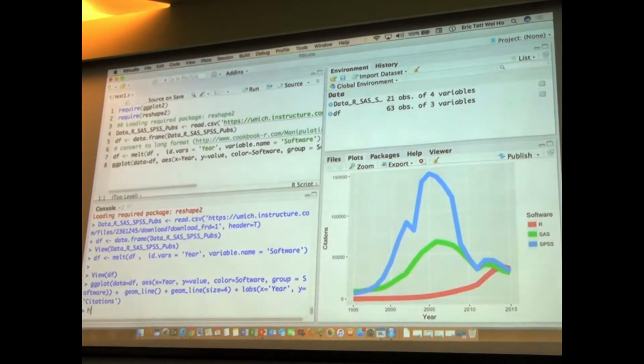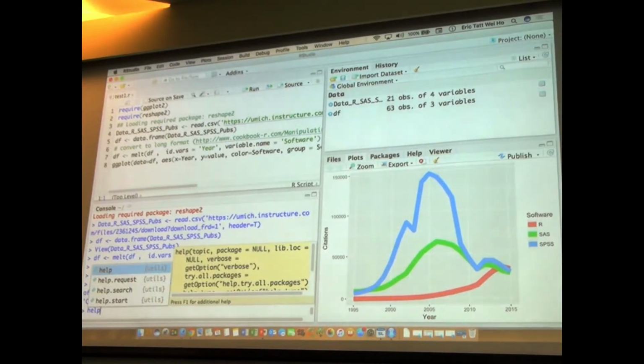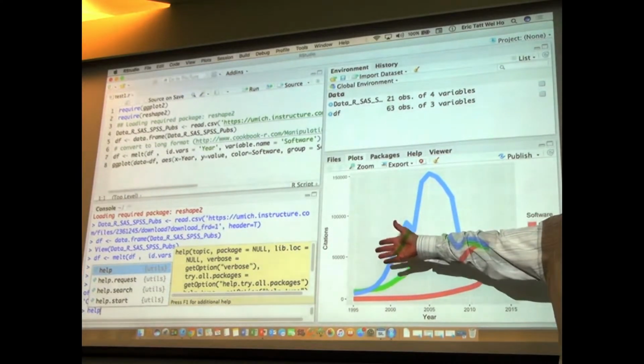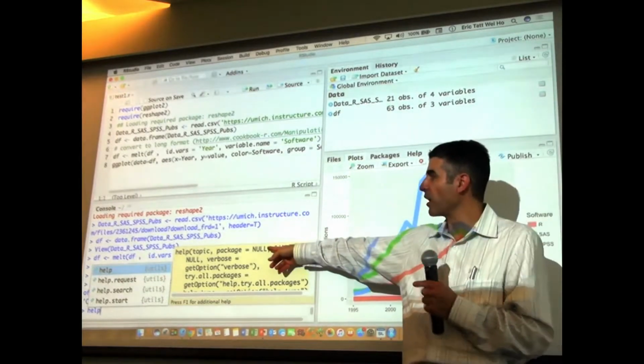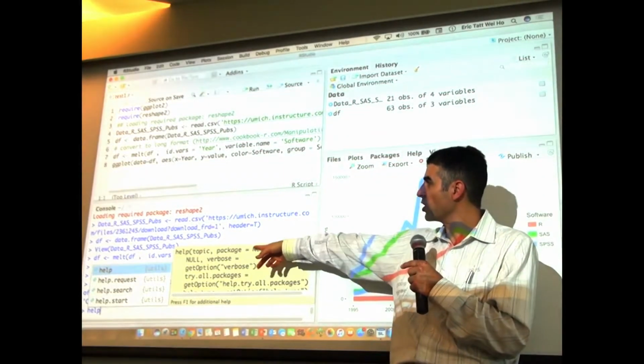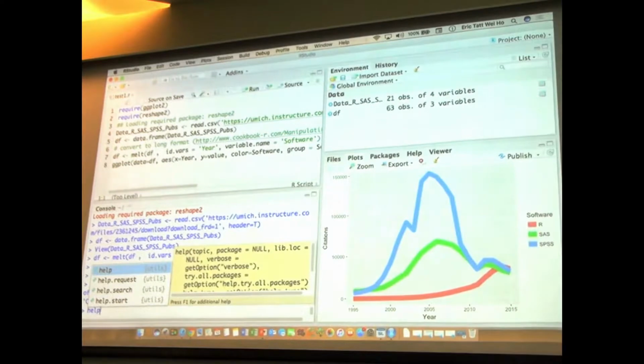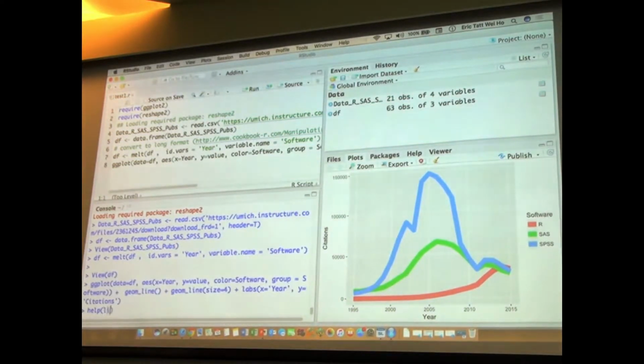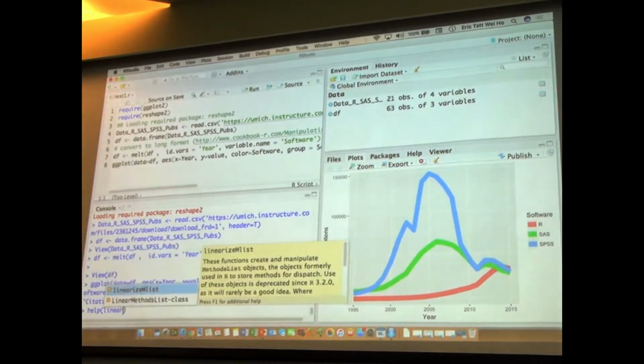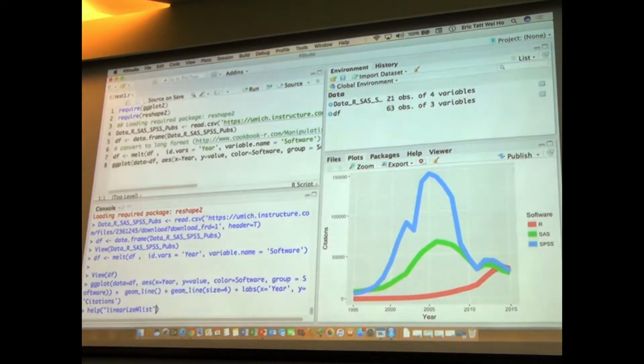So you can do help. And you see how it always, look at these pop-outs. These are very helpful things when you don't know the exact syntax of a method. RStudio provides these. So for example, if you know which package the topic is in, you can provide it here. In general, let's say I'm looking for linear. Suppose I just type linear. Okay.